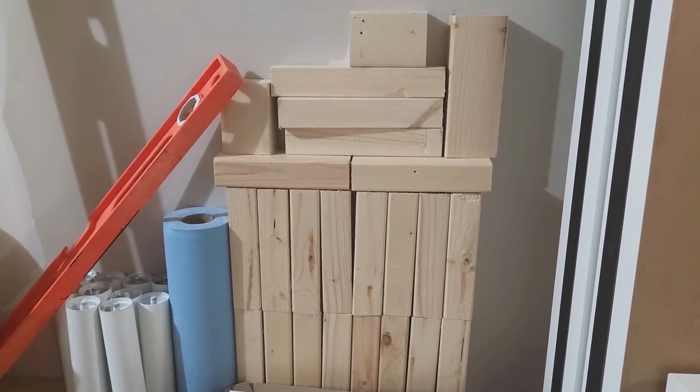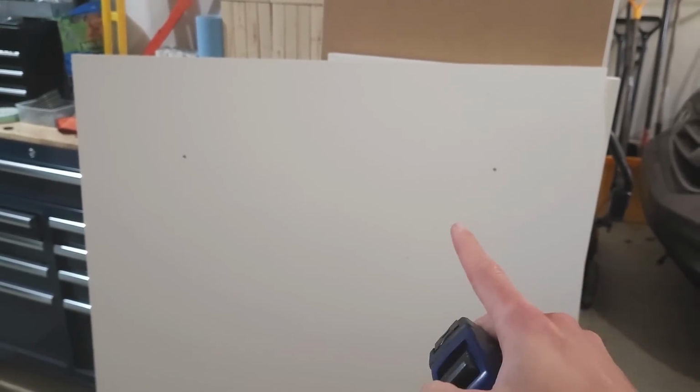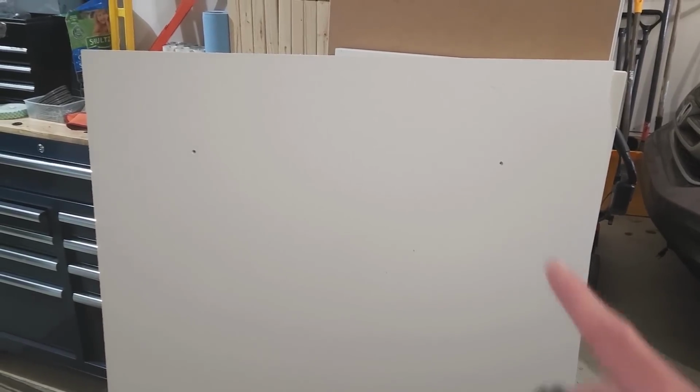Perfect. I will say, though, I used to have more of these in this exact size, and I actually eliminated a lot of them because we cut them into 15-inch strips for the platform on top of the table. But I'm going to haul these down along with some legs and get it all set up. Actually, to tell you the truth, I'm surprised those were in the garage. It was a surprise to me. I couldn't even remember that those were there. So I thought we used them all for this platform, right? So I'm really excited that I don't have to go to the hardware store today.